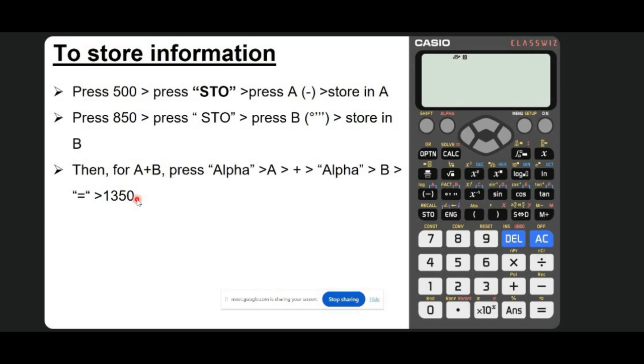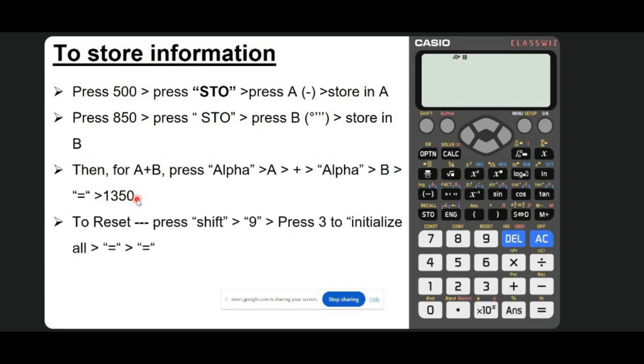This is not encouraged for the students to use, because when they store too much information inside, the calculator will be slow and it may affect their answer if they do other things like function or equation inside. So it is not encouraged for students to use, but this is a special function that is inside the calculator.